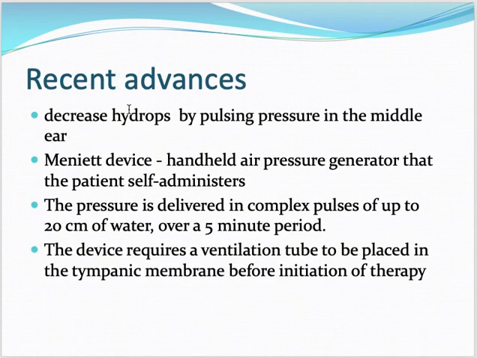And among recent advances, there are many: decreased by pulsing pressure in the middle ear. There is the Meniere's device, a handheld air pressure generator that the patient self-administers. These are the recent advances which are used. So it is a destructive procedure, simply because you are going to destroy that area. This is how they go through that.